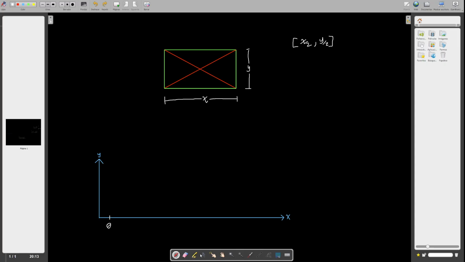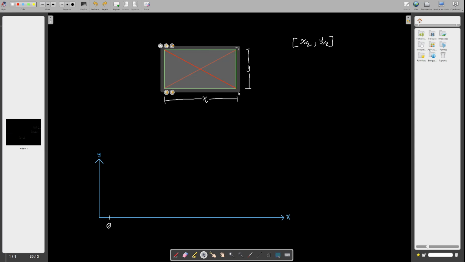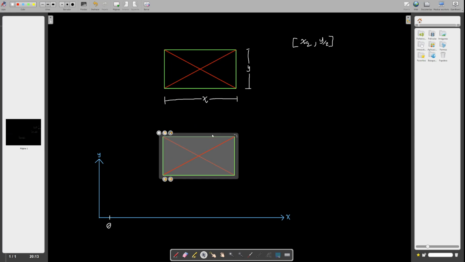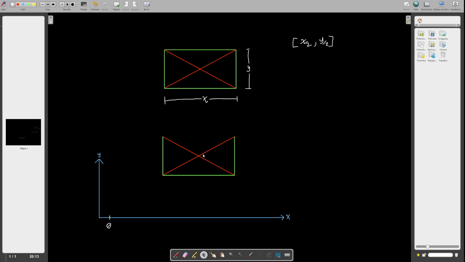So with that in mind, how do I show that these two diagonals also intersect at that specific point? Let me take this rectangle apart and remove its top line. Now these two triangles become more evident. This one, and this one. They're kind of overlapping, at least in this bottom line.